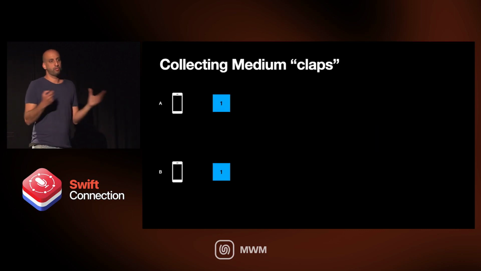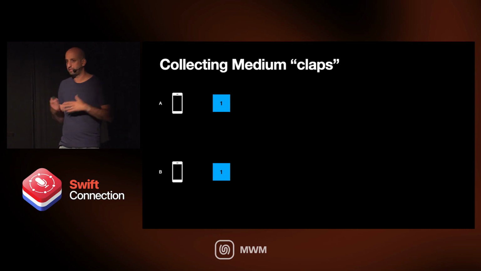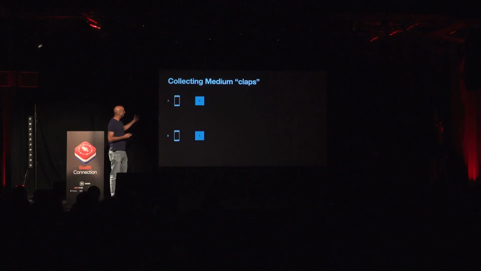So we have issues with optimistic UI update and just writing capabilities. And this is one example that can happen. You know Medium, right? The Medium, the blog site. Medium has something called claps, which is similar to likes on Facebook. But the change is that you can, as a user, give more than one clap in one day. You can give up to 50 claps a day.